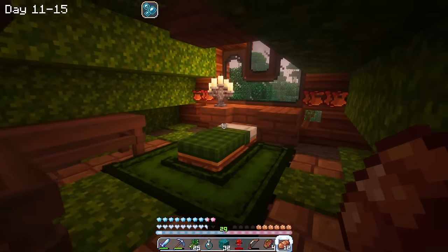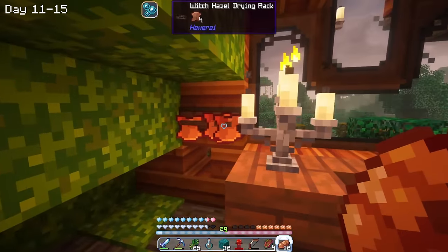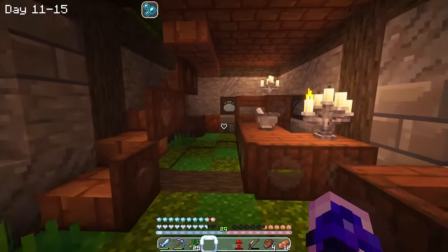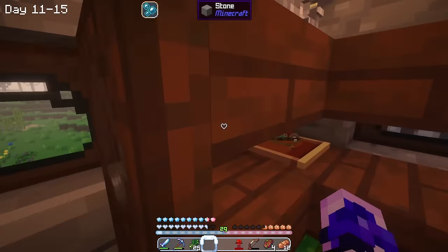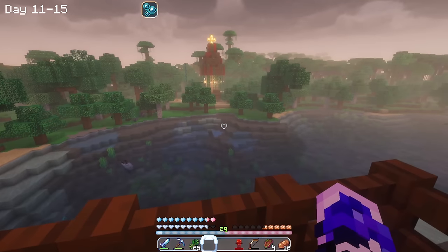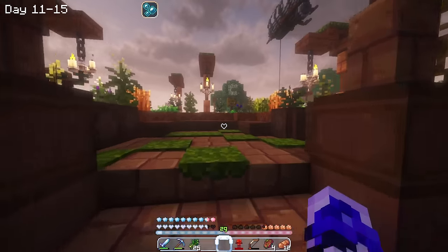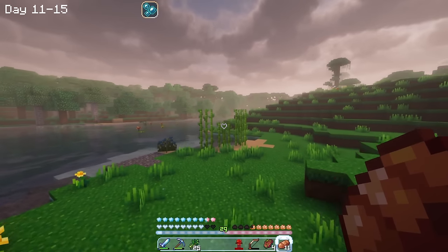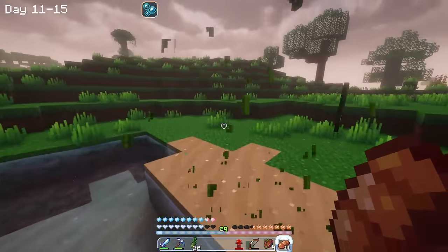I am a big fan of these houses. This place looks so insanely cozy, especially in the rain. Wow, this is awesome. Dude, mermaids are missing out. Check this out, they even have a cool witch garden. I have 2 more minutes until my potion runs out, so I continue gathering resources.